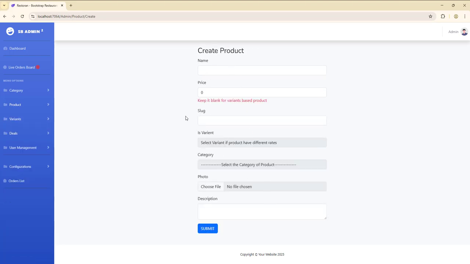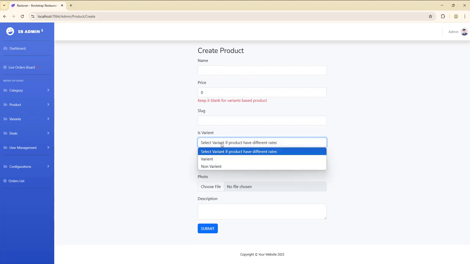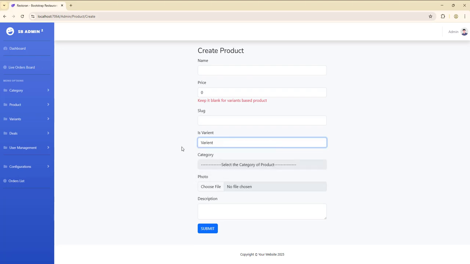This is the place from where I can add the item. You have to take care of a few things here. If the product is variant based, you will not write the price here, because you will provide the price of every variant separately from the variant section.